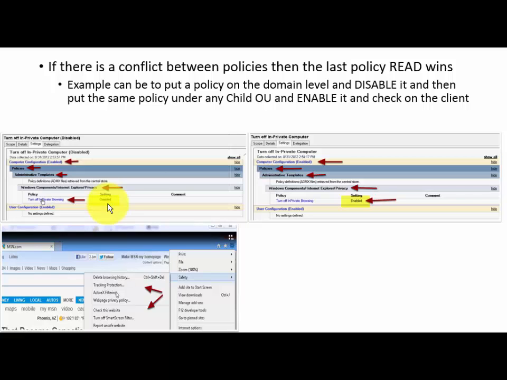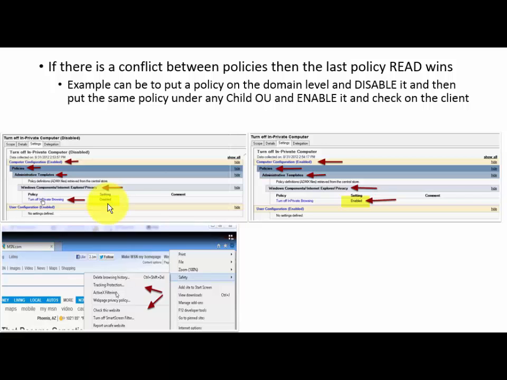So in a conflict where the first policy was read as enabled and the same policy was implemented by another administrator at another time and is read last, the last policy wins. This is one of the conflict rules. There are many other scenarios, and this example also shows the same policy disabled and also enabled. But the first rule is: if there's a conflict between the policies, the last policy read wins.